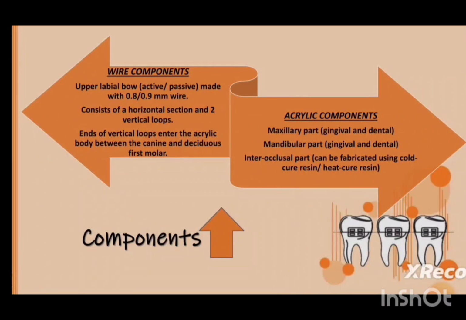The word deciduous here is of quite some importance because mostly these myofunctional appliances are given in growing patients. So here we are advocating it either in early or late mixed dentition periods. Now coming to acrylic components, it is broadly divided into maxillary part, mandibular part, and interocclusal part.